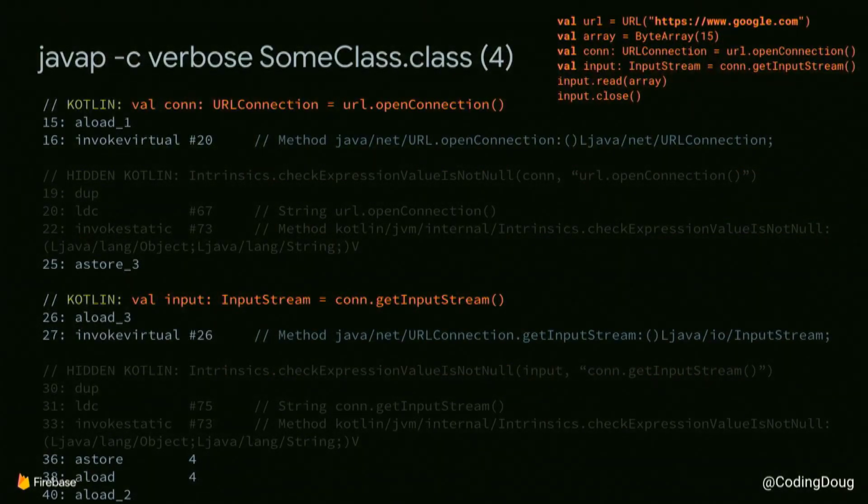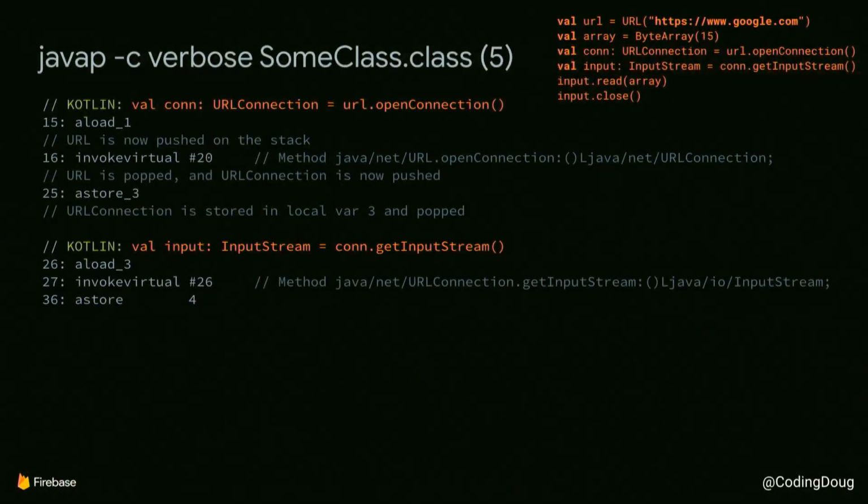They're just checks. So we can erase all this code for now and compress the interesting bits down into this. This is what it would look like if you were writing it in Java. Again, at line 15, we load a URL object from local variable 1 and call the openConnection method on it. It returns a URL connection, which we store in local variable 3, and then we go on and call other methods on it. That invokevirtual is very interesting to me because it signals when the app is trying to do an HTTP connection. This is interesting, and I need to do something to that.